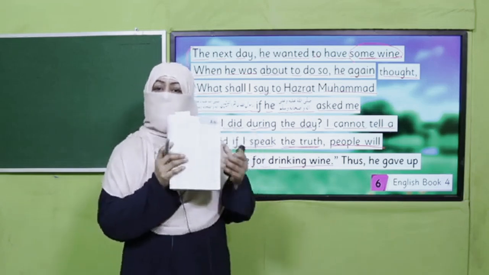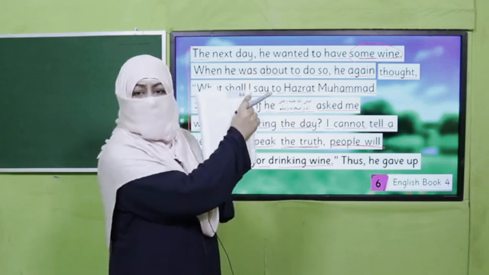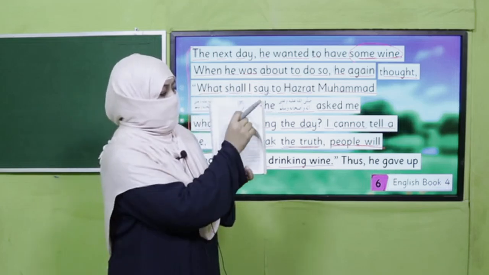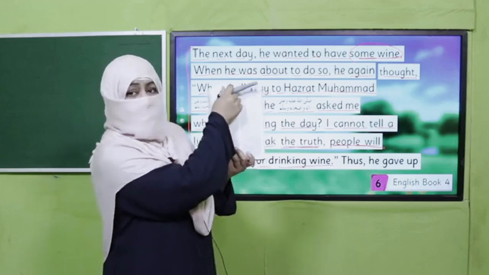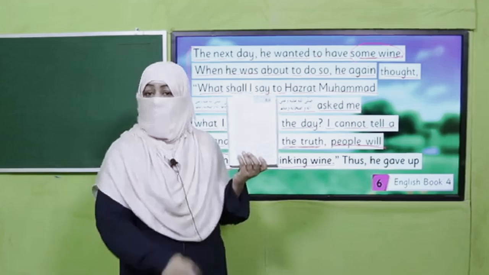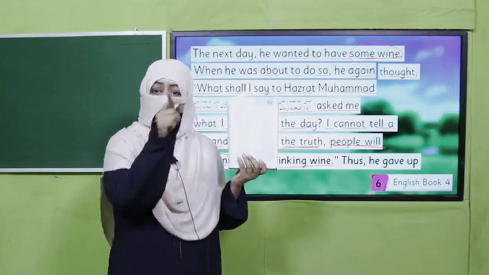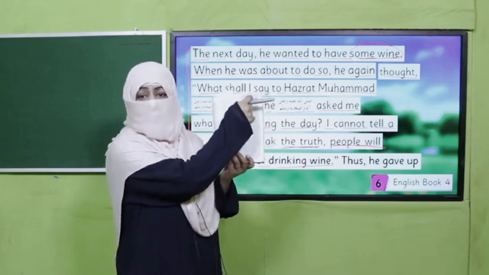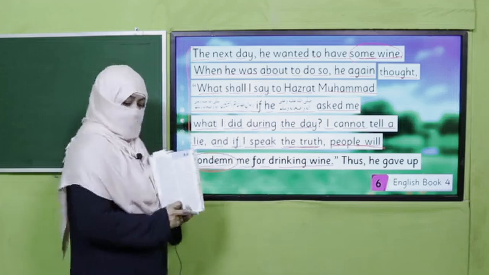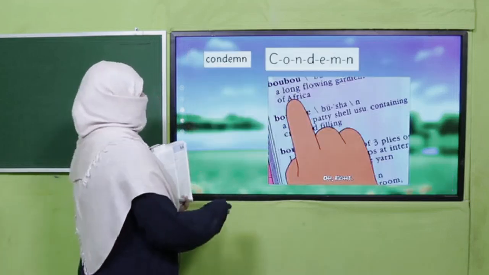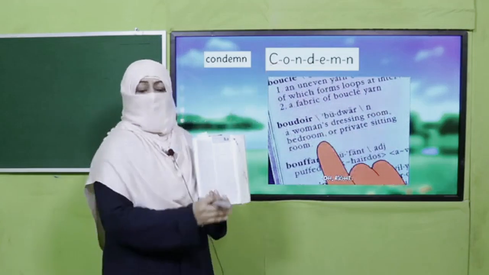The dictionary is alphabetically arranged. You see the first page, the first word starts with letter A. In dictionaries, we find these letters on a corner, and these letters are arranged the way. What does alphabetical order mean? The way letters come in ABC. So the first letter of ABC is A. So all the words starting with A are here. Then we go for the second letter. So now look at this word. This word condemn starts with C. Okay. So we'll go to the C part of the dictionary.